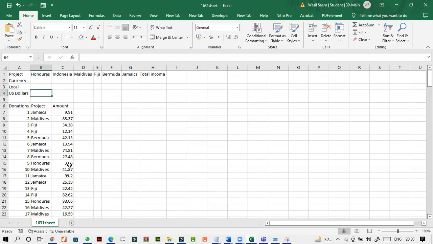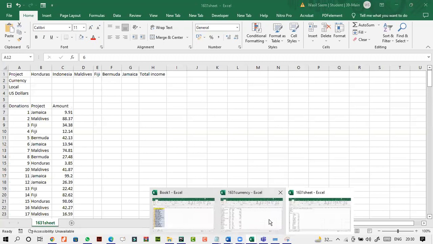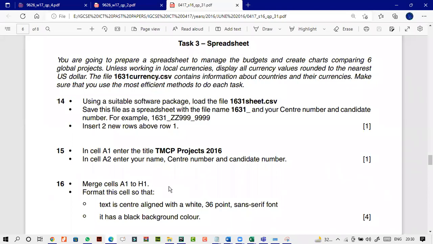Anyway, we need to study the file very properly. You're with me? Yes. We need to study the file. That's important, because if you take time and study the file, you will get a very good idea, so it will be easier for you. I totally agree with you. It's a bit more difficult to understand the question in the spreadsheet, because the other name of spreadsheet is data analysis, and data analysis means that you should have good analytical skills. This is where the examiner is checking your analytical skills. You get the point? Yes, sir. And this is what a software engineer, a system engineer does. They are given a problem and have to look at the problem from different angles. That's a very important component.